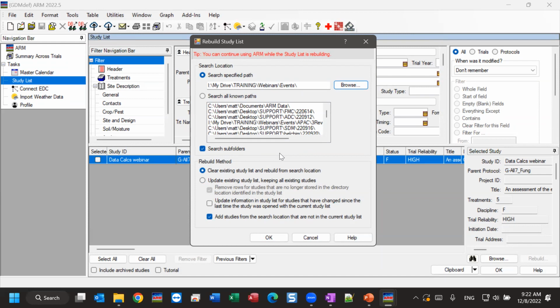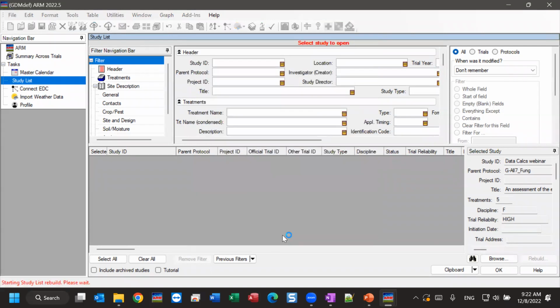So if your company sorts by year, maybe your top level is 2022. Now we're starting to put files in 2023, and then you've got each company you work for within there. You can just browse out to your 2023 folder in order to pull any files that are in that folder, and in this case, drop out anything else that we don't find. And so you can see we're just clearing out our old list, and ARM's going to go out and find the files that we would need to put into this list.